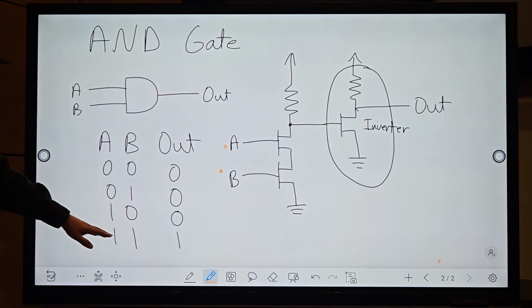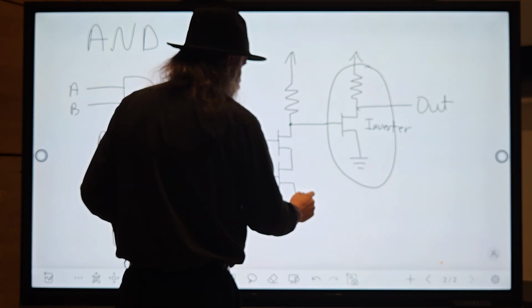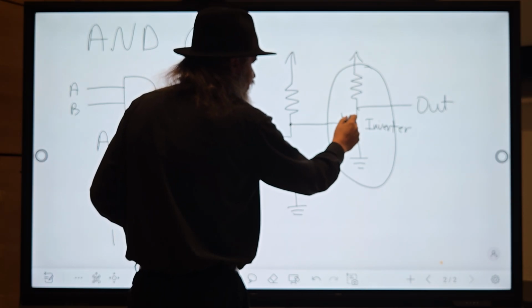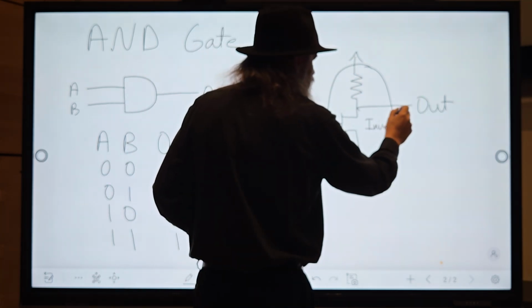If both transistors are turned on, then this creates a short and brings this low, turns this transistor off, sending a high signal out.